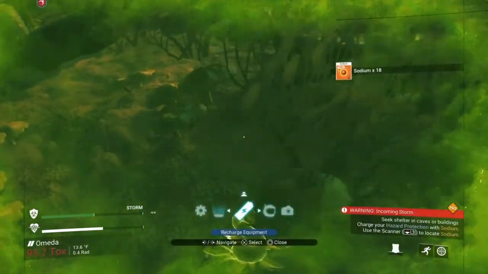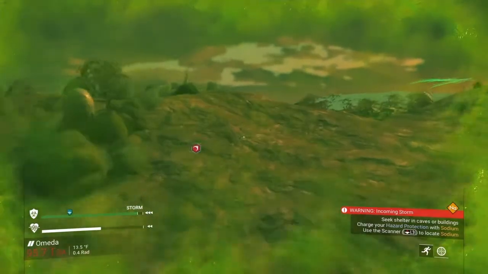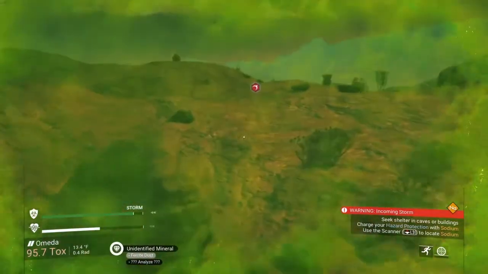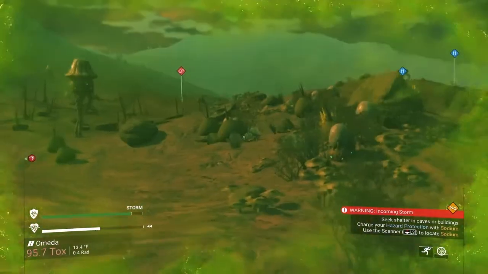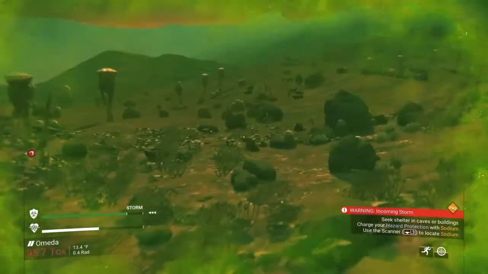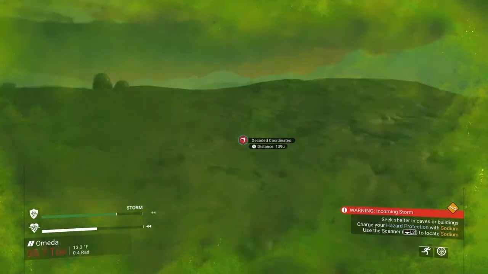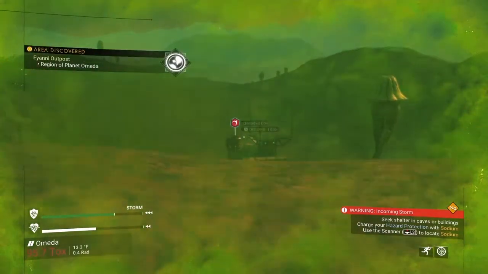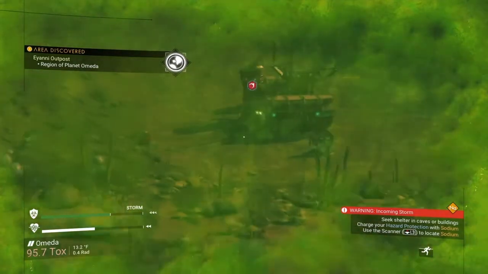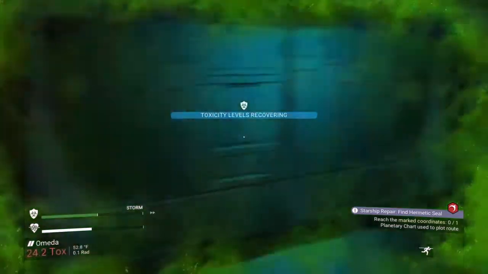Guys, we might be in a little bit of a pickle right now. Oh Lord. Is there somewhere I can... There is nowhere I can just take shelter, guys. I am on my own, out in the... Oh my God, don't touch me! This is sketch, guys. But there's a building. We are safe. We will be fine. Yes! Get in.